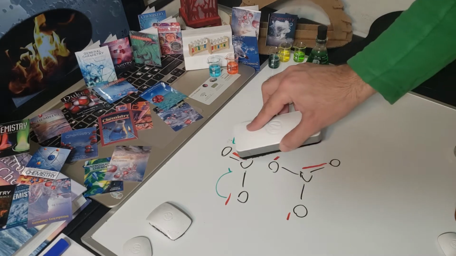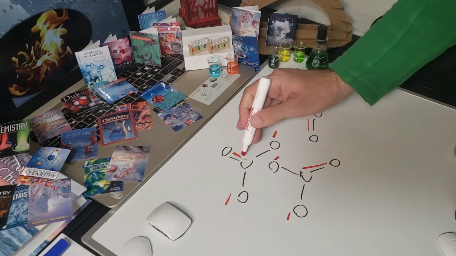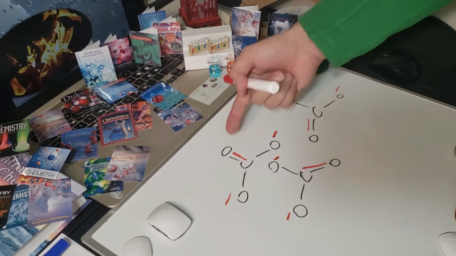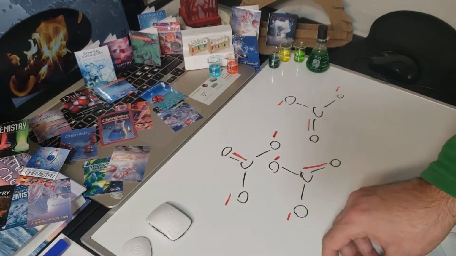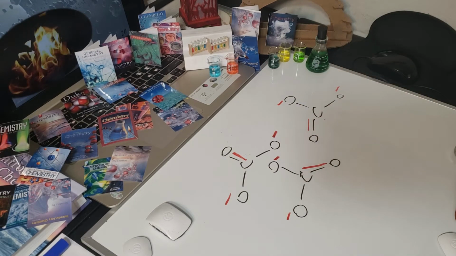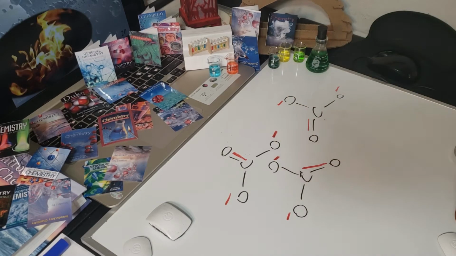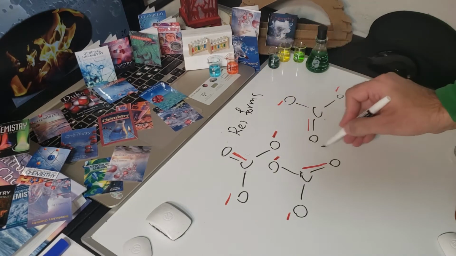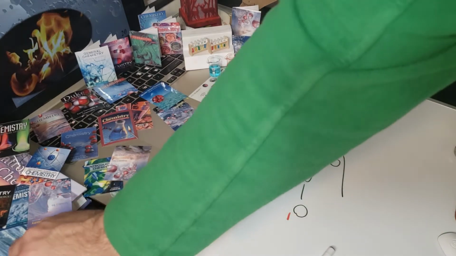And if you now look at my three structures, you notice that it's as if my double bond is rotating between the three oxygens, between this one, this one, and this one. So these are called the resonance forms. All of them are a representation of the molecule. The carbonate ion is none of them, and all of them at the same time. And then there is a hybrid resonance that I want to start drawing here in blue.